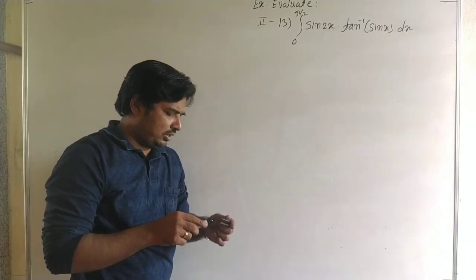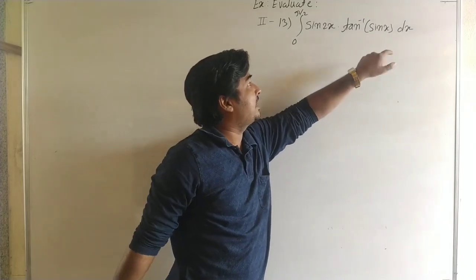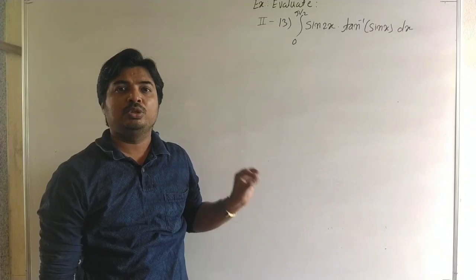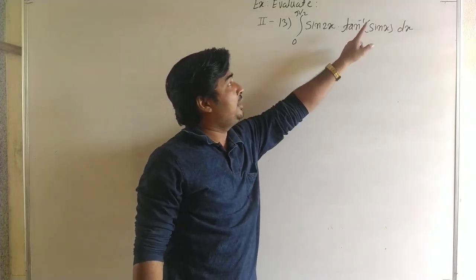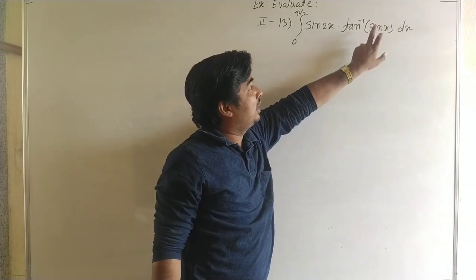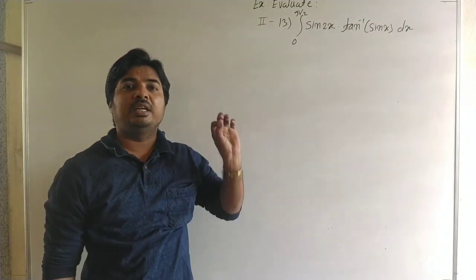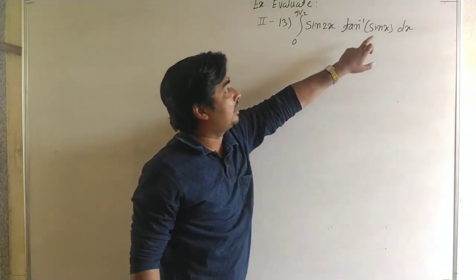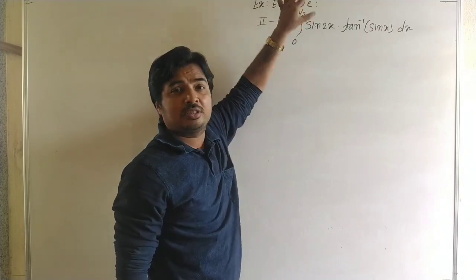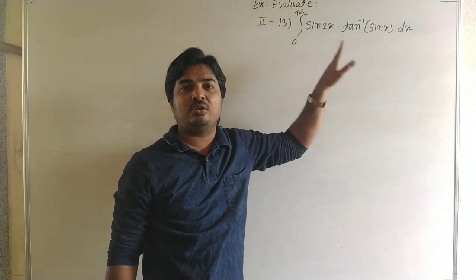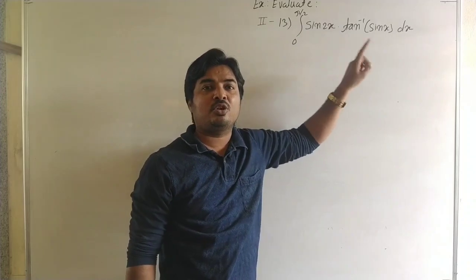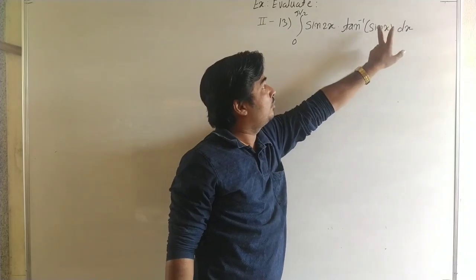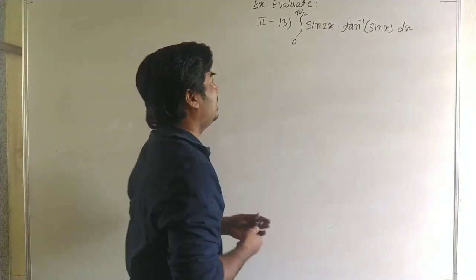Now here it is sin 2x into tan inverse of sin x. To find the integral of the composite function, we use substitution. Here in tan inverse of sin x, we would put sin x, but the derivative of sin x is not in the multiple of dx. But here it is given sin 2x, and sin 2x means 2 sin x into cos x, and the derivative of sin x is cos x. That means when we use the formula for sin 2x, there is a derivative of sin x in the multiple as cos x. Okay, now see carefully this.